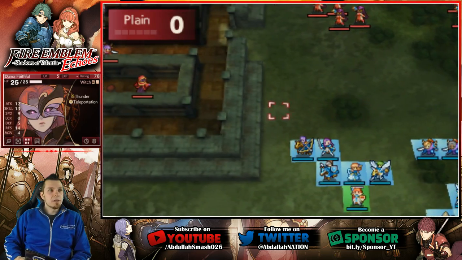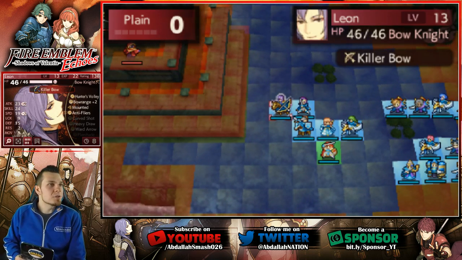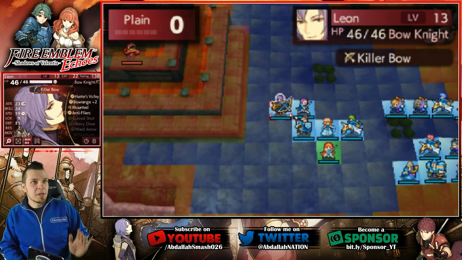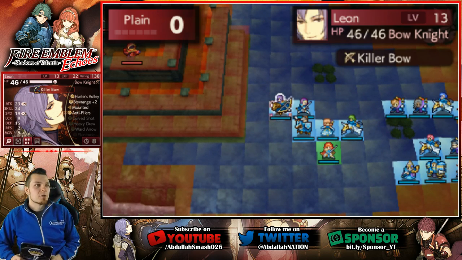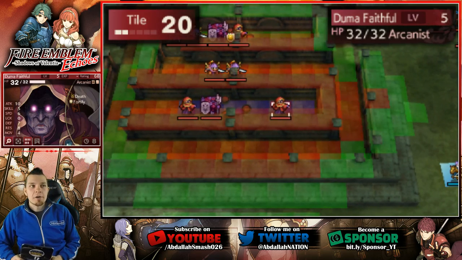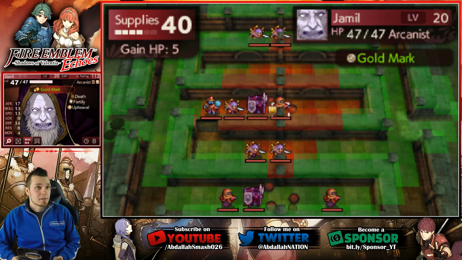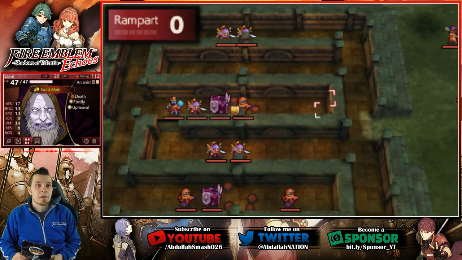But what we should really focus on is that Leon is my key to winning, because he can attack from so far away. His bow range is plus 2. We can pick off this guy, and we can pick off the main boss just by doing that. He's going to be your MVP of the episode.